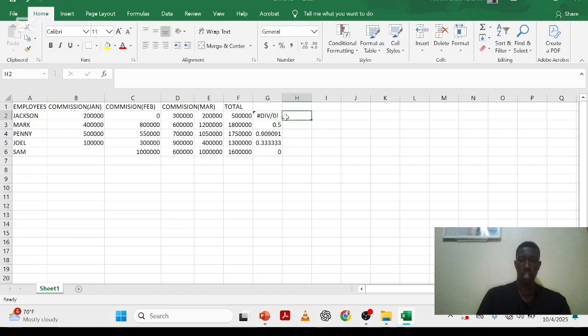So if we say equals b2, then we divide by this which has a 0, automatically it will still give us the div error. So you have to correct your values, you have to see where you went wrong to correct that div error.